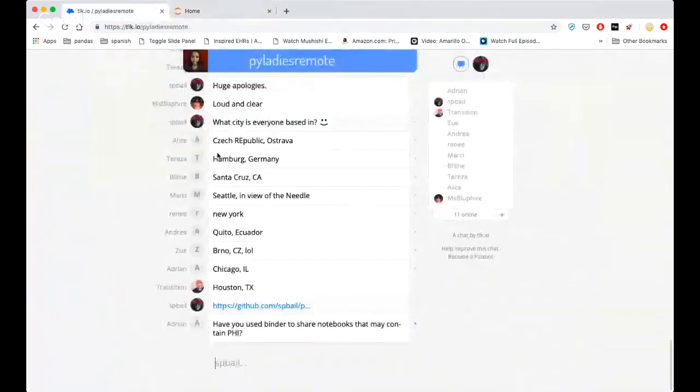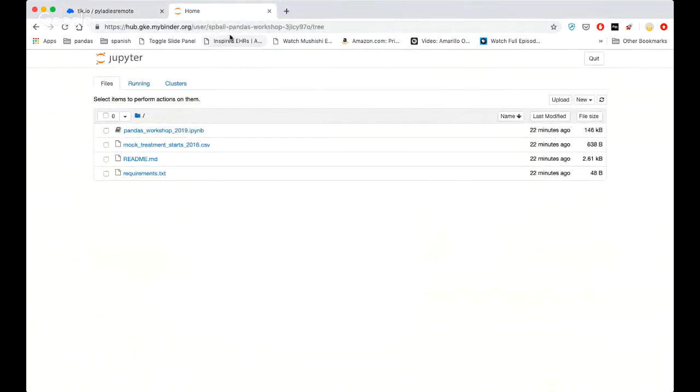Oh, there you go. Use binder to share notebooks that may contain PHI. No, absolutely not. So also just another heads up, I've mentioned it in the description. There's absolutely no PHI or anything related to Flatiron data. Even the data model is different in this particular binder. And right now, I'm using mybinder.org, which is a remote version of binder. And obviously, this is not HIPAA compliant. We cannot upload any PHI there. Hosting a binder instance locally is definitely an option we're looking into, but so far we're not doing that internally at Flatiron yet.